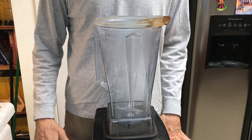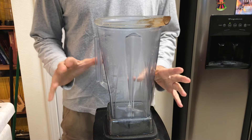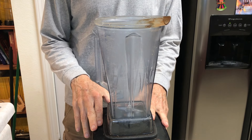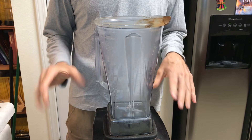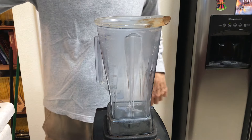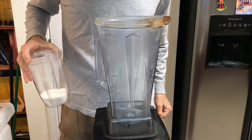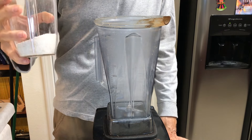Hello my friends, how are you? I've got a tasty smoothie for you today. This is similar to an ice cream I made a month or so ago, but I've tweaked a few of the ingredients. This is really good — it has such a good taste, like pumpkin pie. I had one yesterday so I thought I'd share it with you.